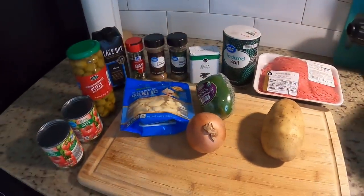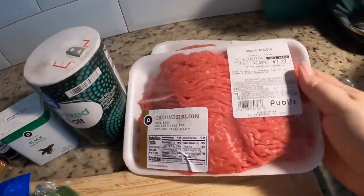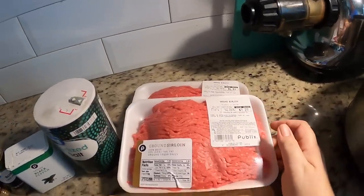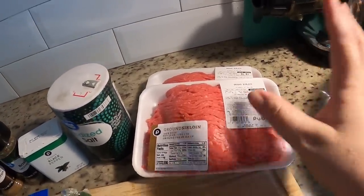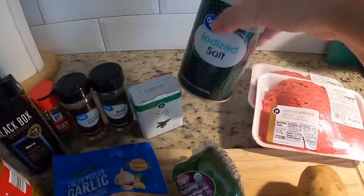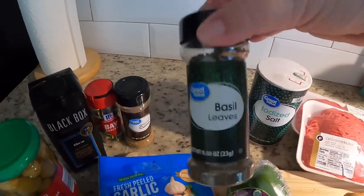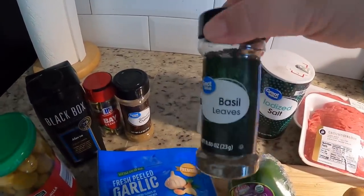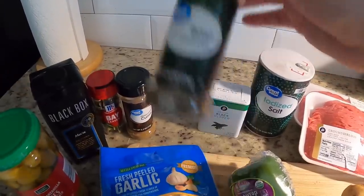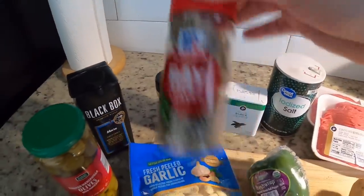Here are the ingredients that you will need. You'll need some meat. This is ground sirloin. It's 90-10. I got it because I don't want it to be too greasy. You'll need these spices: salt, pepper, basil leaves. Now these are just regular basil leaves. Apparently there's Mexican basil and Dominican basil. Use whatever basil you want. Ground cumin and a bay leaf.